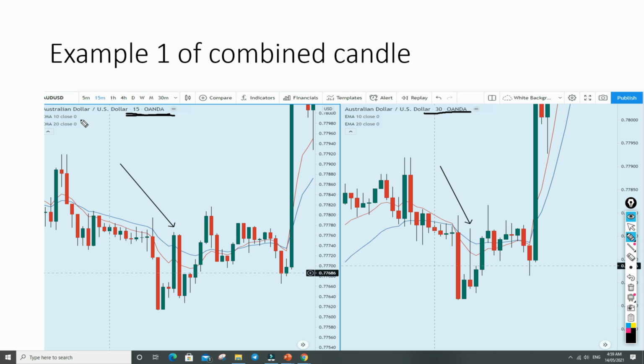For the same Australian dollar, US dollar pair, on the 30 minute chart you will see this candle. Look at this one here. It is the same representation but in a different time frame, so you need to understand it. Look, the green candle closed here, and the next one closed back below. So finally on the 30 minute chart you basically see the open here, the close here, and the high and low. I hope this clears it up for you. This is what happens when you go to a different time frame.